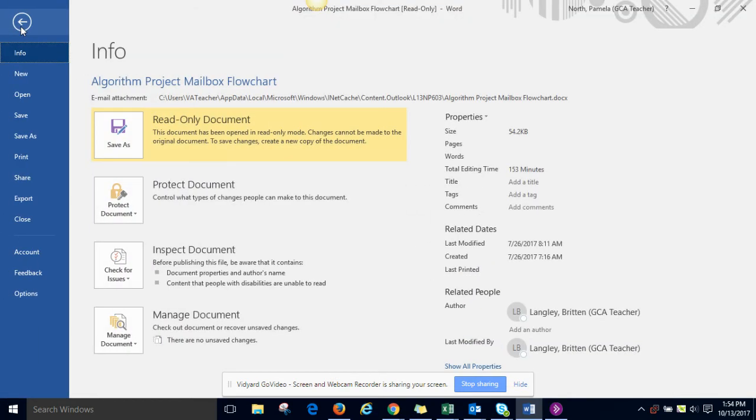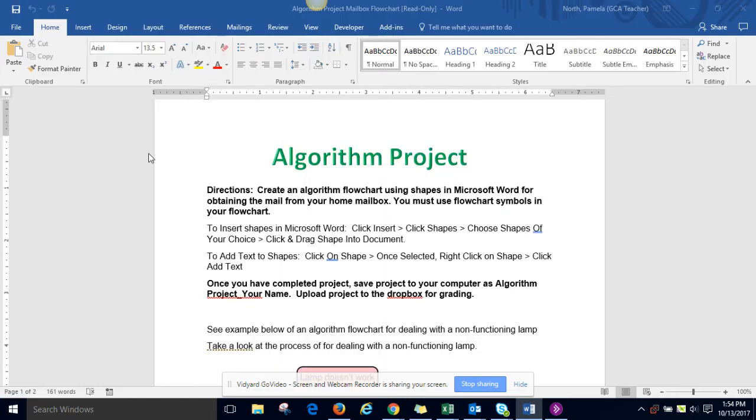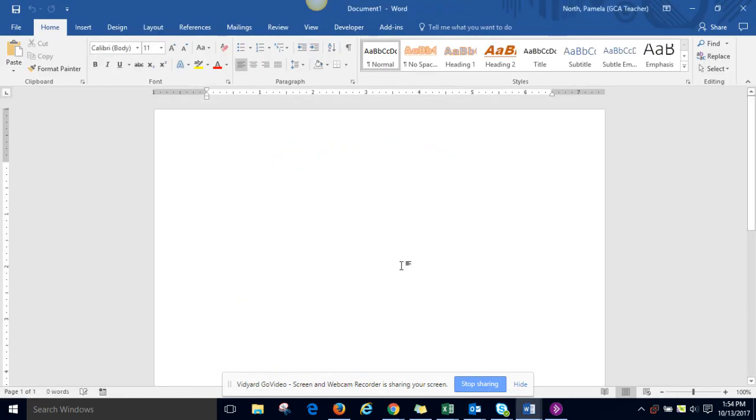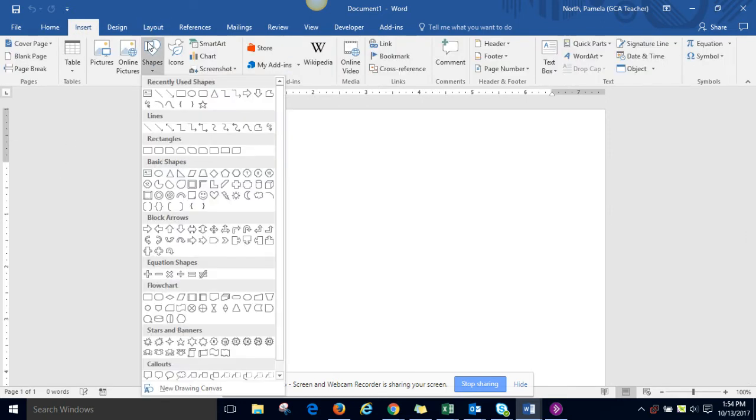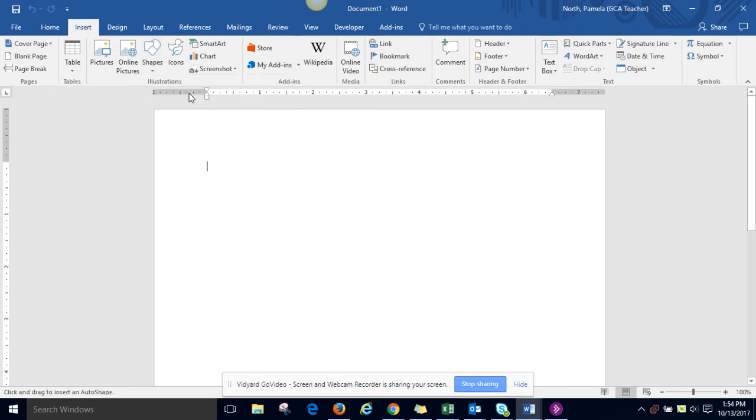So I'm going to quickly show you how to add shapes. You're going to go to Insert, Shapes, and then you'll click on the shape you want to use. We'll use an oval. You're going to left click and drag.